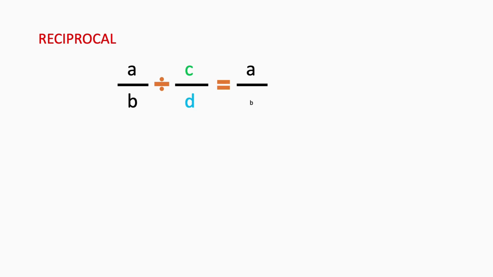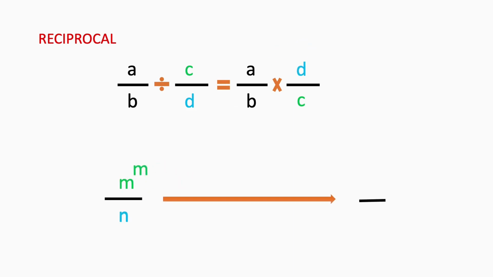If you remember in the previous lesson, I talked about a magic formula and showed you that instead of dividing two fractions, you can multiply the dividend by the inverse of the divisor. Now I want to talk a little more about this topic. Two fractions whose denominator and numerator are flipped are reciprocals.